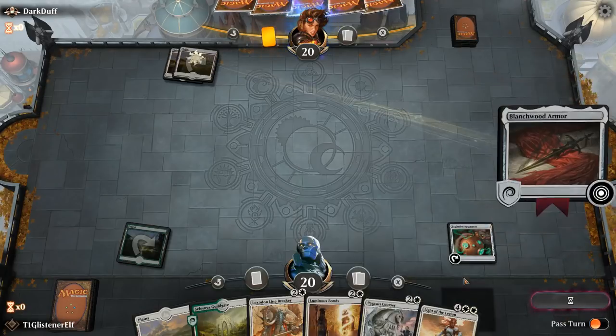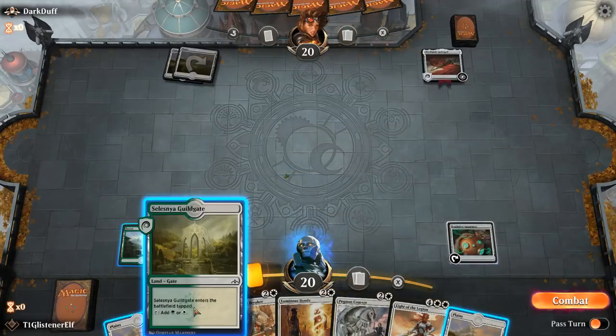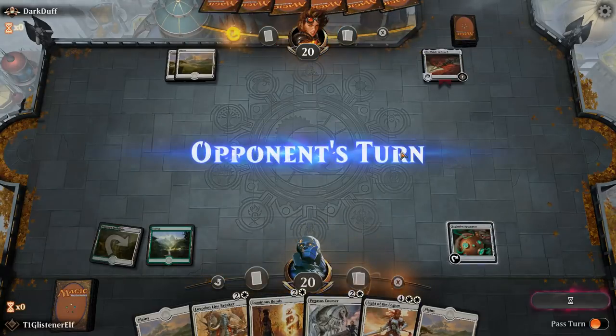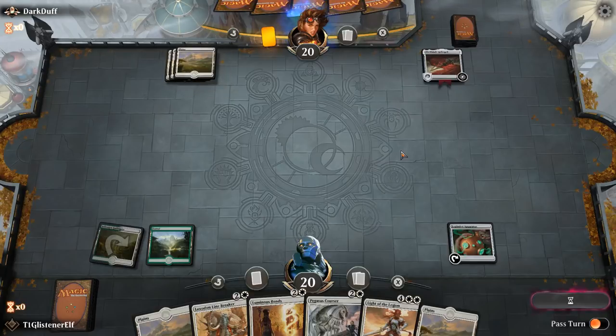Let's see, it's 3 mana. Okay, cool. 3 tap. Now, since I still don't have a 2-drop, I'm gonna play a Guild Gate and pass. Get all my colors. All 2 of them. Now, up until this point, I've only seen players running single-color decks. I'm gonna get the benefit of 2 colors here in just a bit.